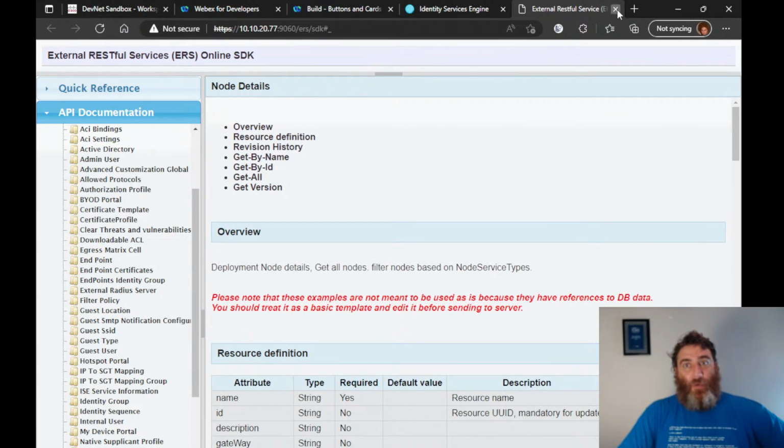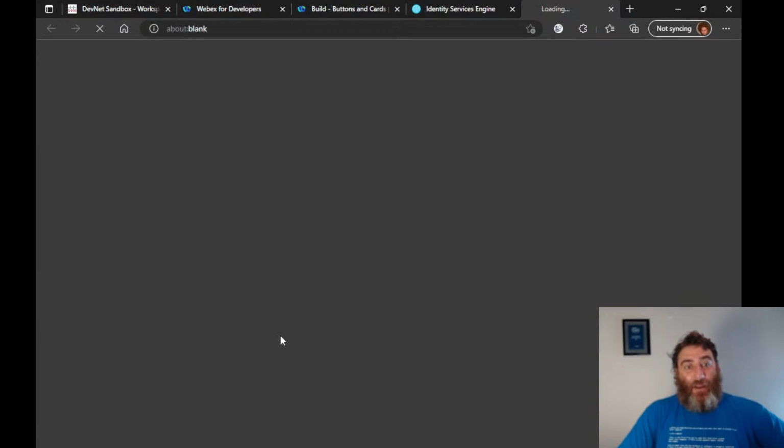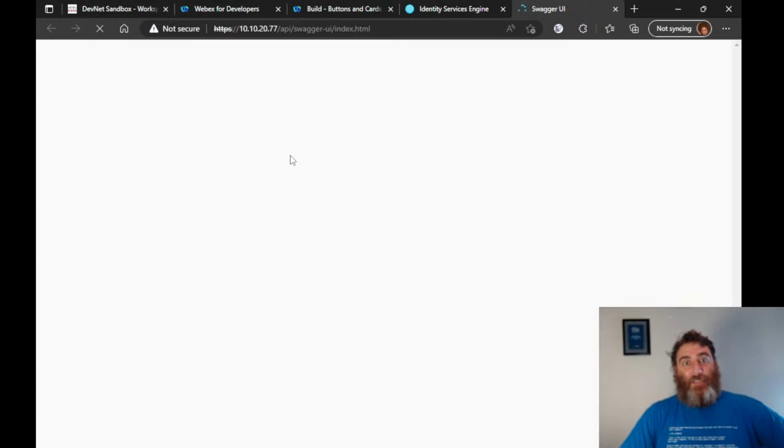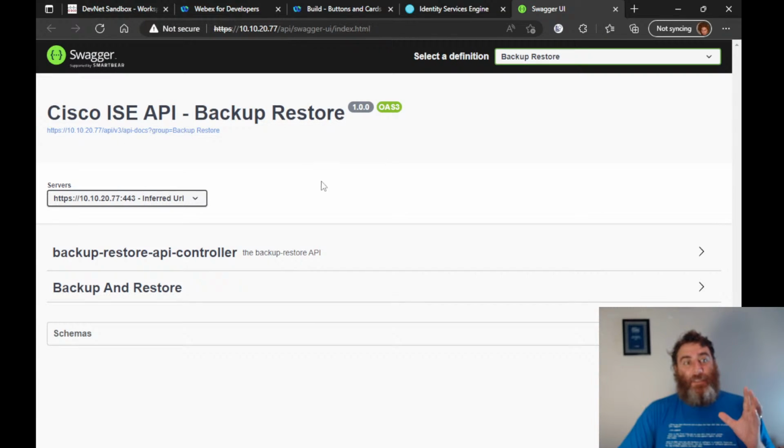So now let's go into the new Swagger UI, and we have to authenticate. This is a really nice environment to work with. It drops us into backup and restore.